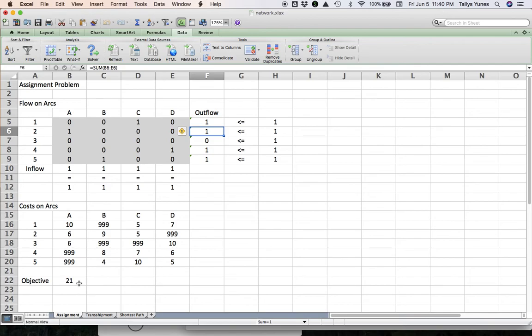Let's say it was more expensive. Let's say it cost 22. It would basically flag to you the following. Hey, the need to give worker 2 a job costs you $1,000. What do you think of that? Right? So these are interesting insights that you can get out of solving these problems. But this is the assignment problem that I wanted to cover with you, and its little variations. As you can see, it's very similar. In fact, it's a special case of the transportation problem that we saw in the previous video.